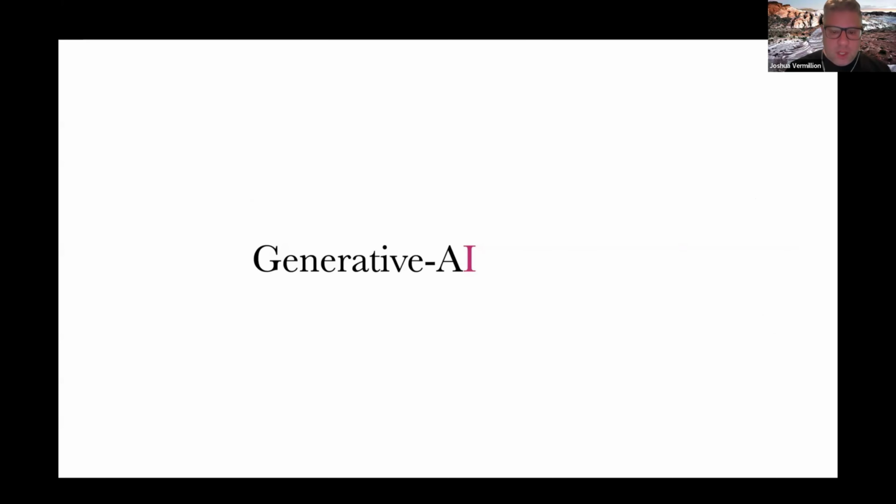Now we can zoom in and think about artificial intelligence as a large umbrella. A much smaller umbrella inside of it is machine learning. And under machine learning, an even smaller umbrella, generative AI. This is what a lot of folks colloquially refer to as AI, but it's still referencing artificial intelligence, specifically generative artificial intelligence.